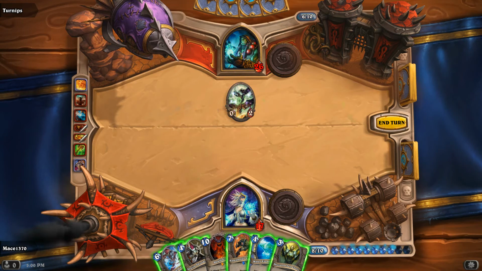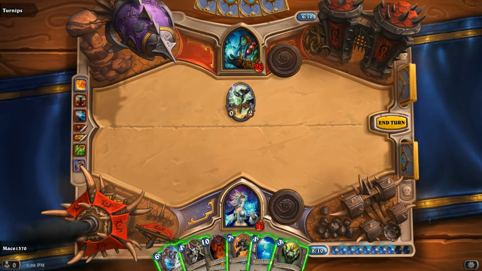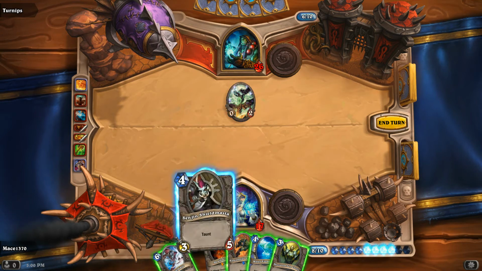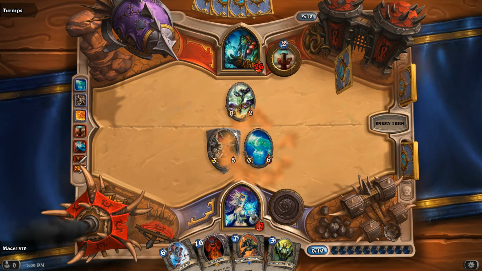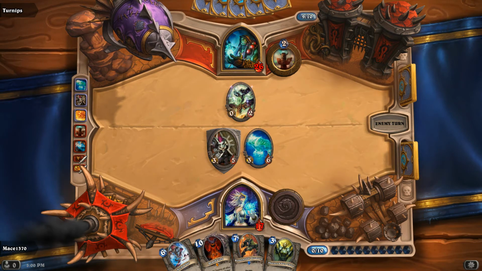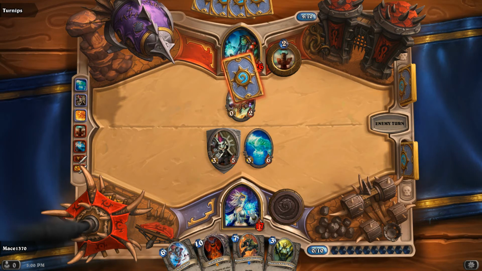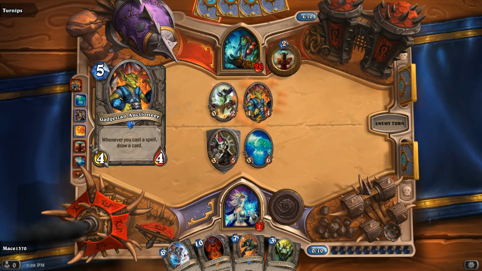So we can, let's see. 8 mana. So we could do 2 4s, potentially. Or we could just drop our 7 here. I kind of like doing the 2 4s. Next turn we can do these 2. Again, just using mana most effectively. These guys have big butts, you know, so there's not a lot that punishes them.